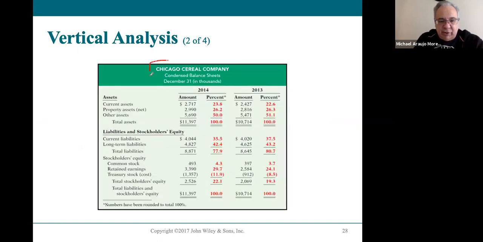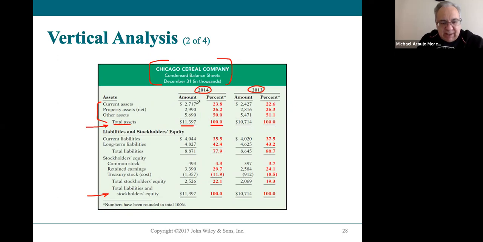Here are the balance sheets. So when we're looking at the balance sheet, we are looking at 2 things, right? 2014 numbers are provided. 2013 numbers are provided. The difference is your assets are totaled. Your liabilities and stockholders' equity are totaled. So all of these are going to be a percentage of the base of total assets. So your total assets are 100% of your assets.